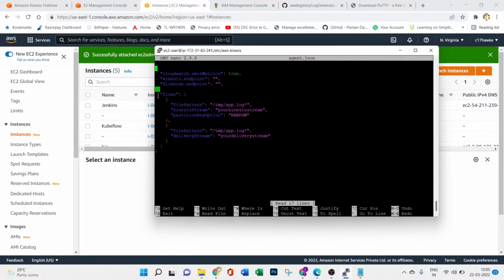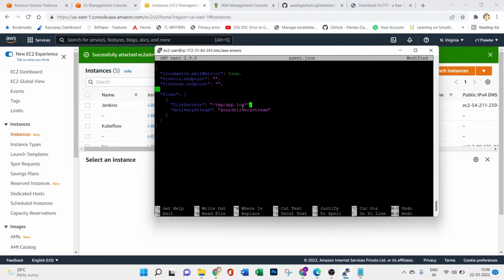First let's remove this. To remove it, press Control K. Then I need to give the file pattern, which is where I'm getting these log files from.